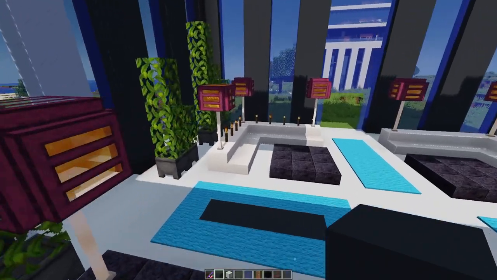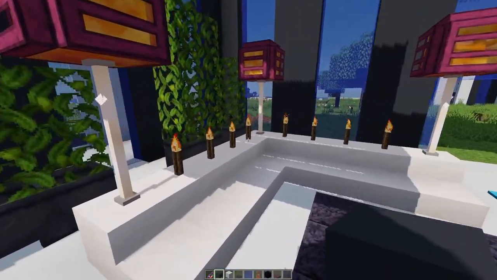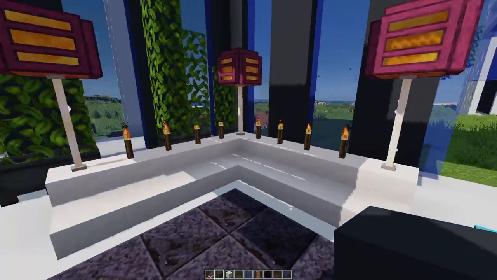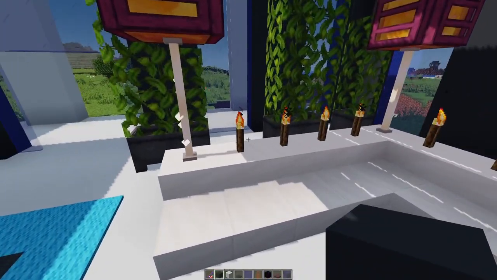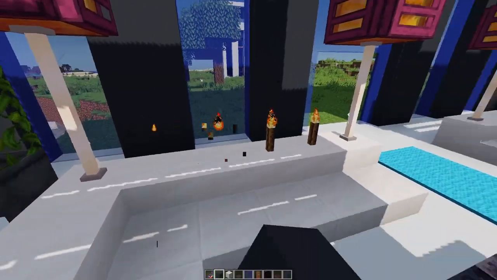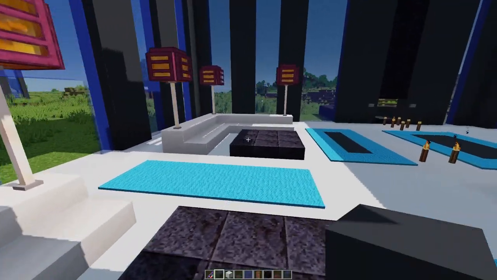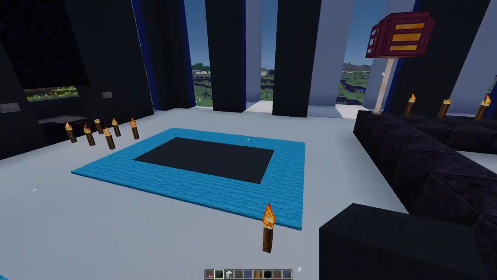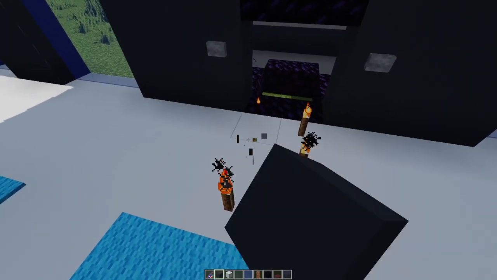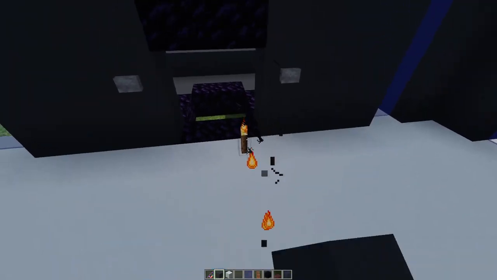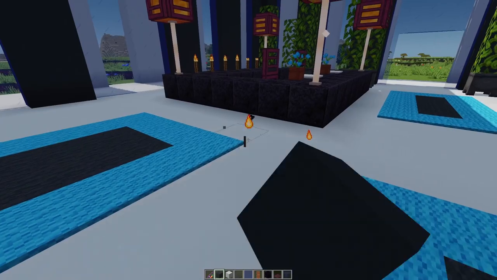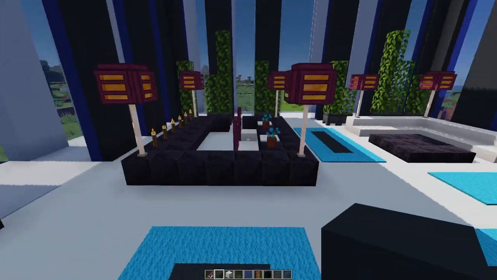And then over here, I did kind of the same thing on these couches. I put these lamps, same exact lamps as those, on each corner of the couches. Let's get rid of these torches. Getting rid of torches. There we are. Okay. And then I did put a button on each side of this elevator, although those buttons do not actually activate the elevator. The elevator is activated from inside. But just for decoration, that's what those buttons are for, just one on each side.